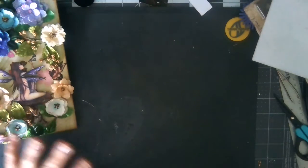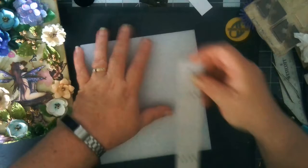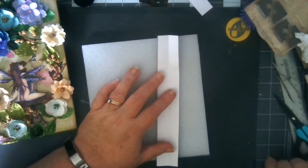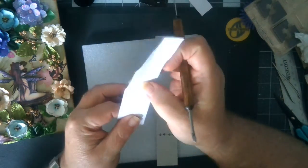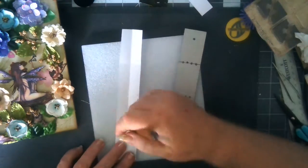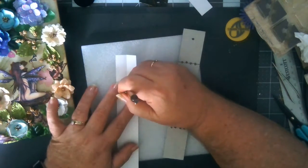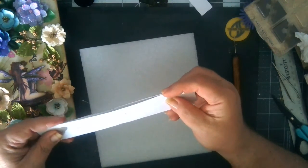So, now, let's see. I need this and this. And then this is my pattern. So what I'm going to do is, where that line is, here, here, and here, is where my hole is. So I'm going to put my hole here. Let out just a little here and here. Now, see, it lines up with those.